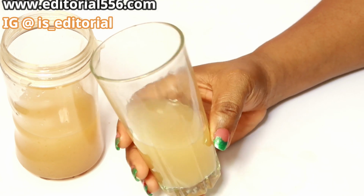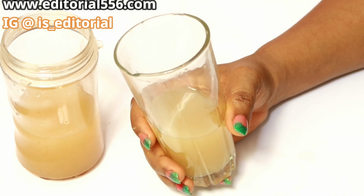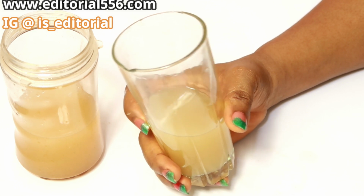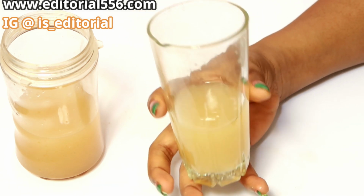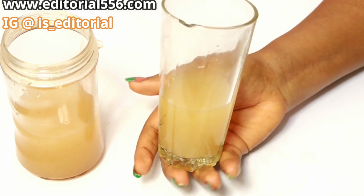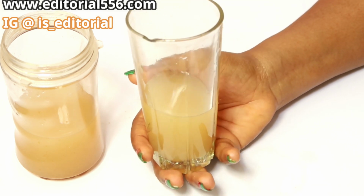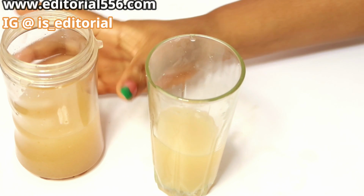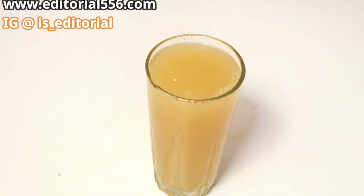Let me take mine. It tastes a little pepperish and a little sour because of the lemon. The cloves are responsible for making it taste a little pepperish, but trust me, this tea is going to do wonders for you, okay? All right, so after you take a little in the morning, then you can take a little in the night, okay? And you're good to go.